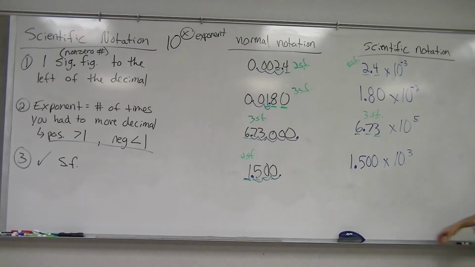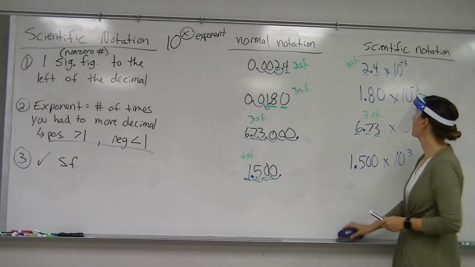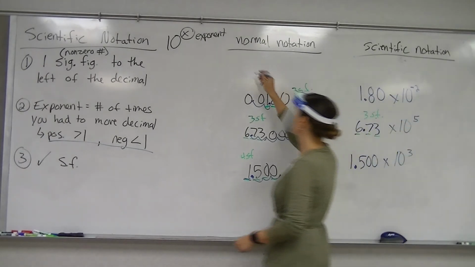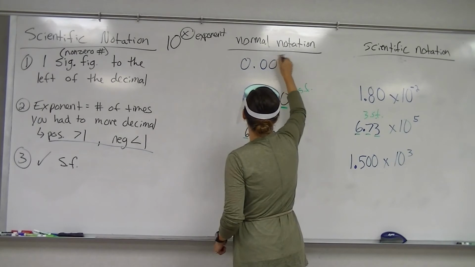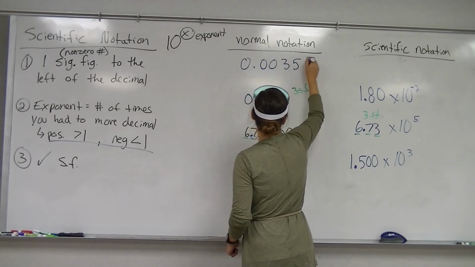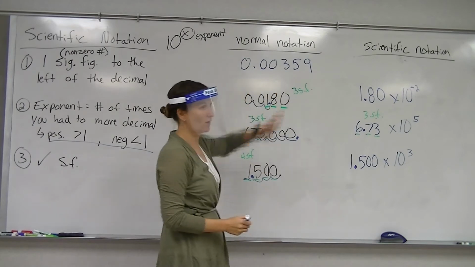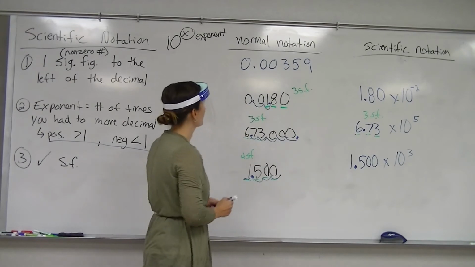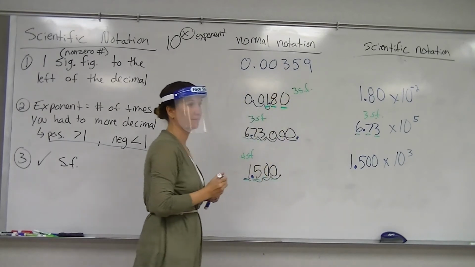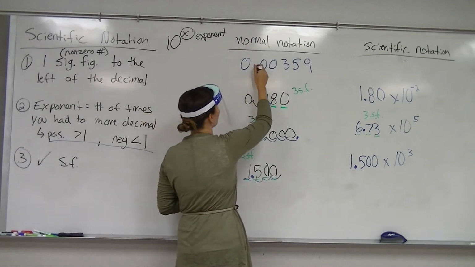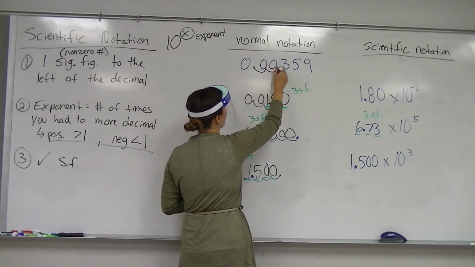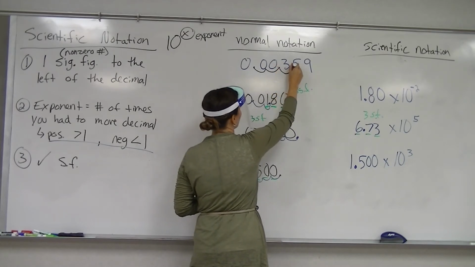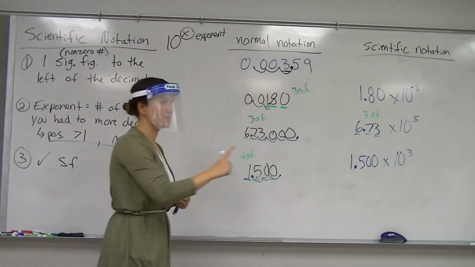So if I'm looking at a number, let me just erase this. With any problem, it's always, any number going to the left. Right, so let's, 0.00. So where should my decimal point go in that number? I'm going to the right, but when do I want to stop? Do I want to stop here? Between the 3 and 5. Between the 3 and the 5, because there's always just one non-zero number to the left.